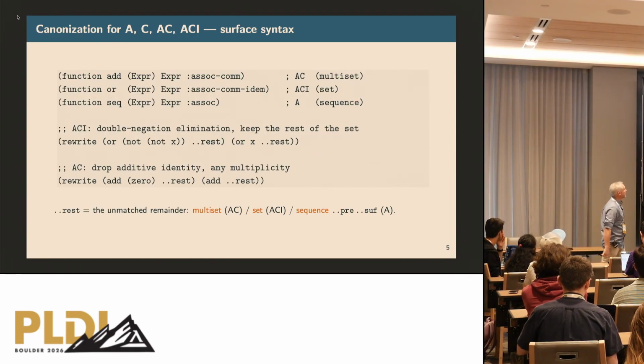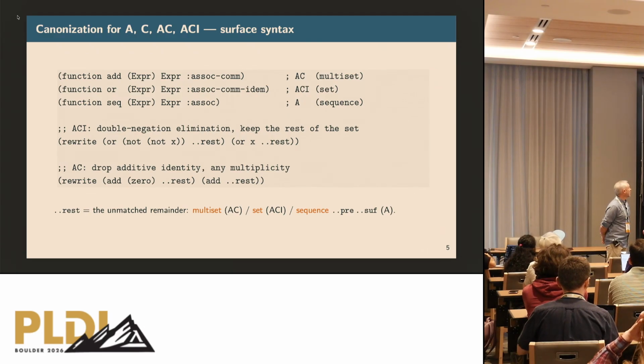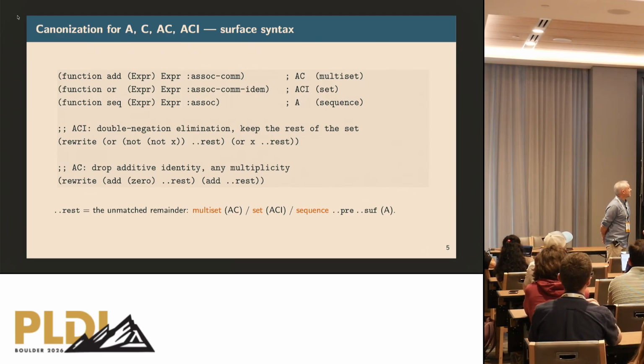So the second feature of that eGraph is that we offer native support for associativity and commutativity, and also idempotence properties. So we spent a lot of time making sure the surface syntax for that feature was ergonomic. So what you can do now is declare algebraic properties for your functions. AC are going to be represented as canonized multisets. ACI are going to be sets, and associative are going to be sequences. And you also have binary commutative operations where the canonization is just ordering of the operands.